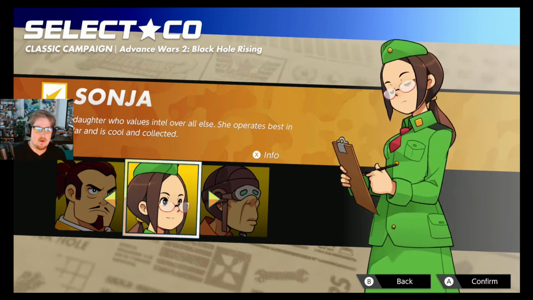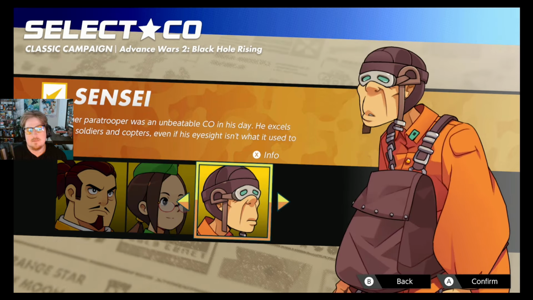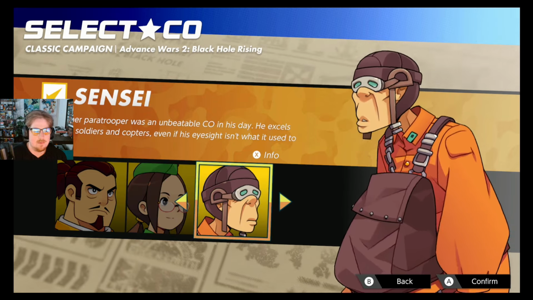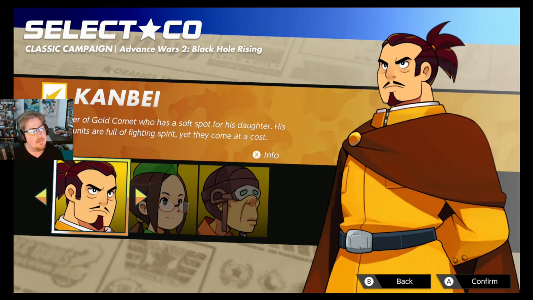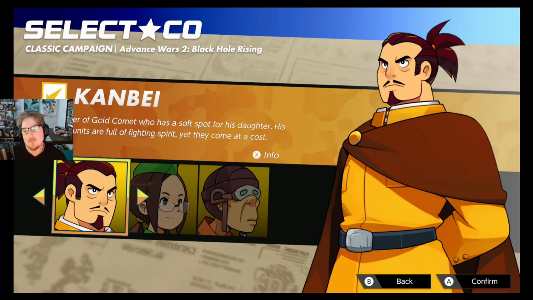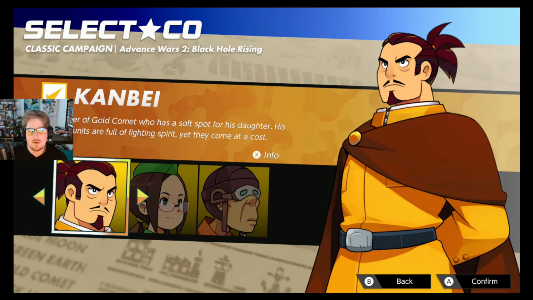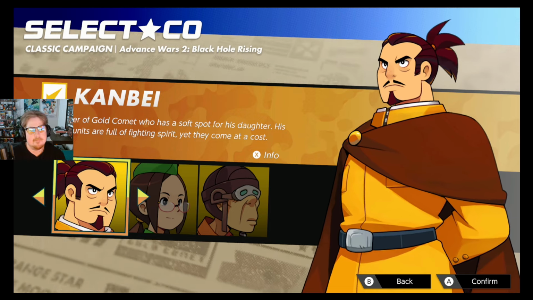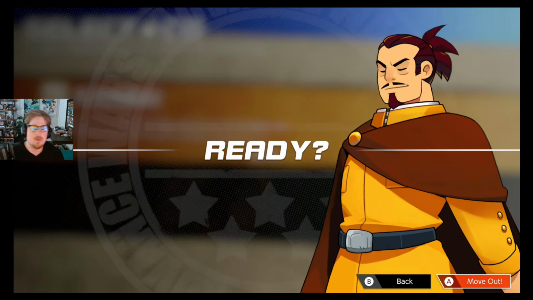I don't know if this is a Fog of War map, but if it was, it would make sense to have Sonya. Sensei did incredibly well the last time, but I think, Kanbe, because everything is much more expensive, I feel like we'd have to waste more turns getting the money to make the units for Kanbe. So I'm almost leaning Sensei. Let's just go with Kanbe. Let's see. If he's bad, we'll lose and we'll pick again.